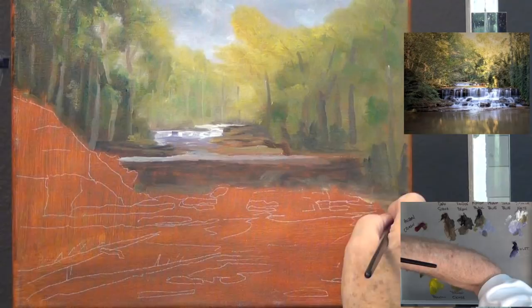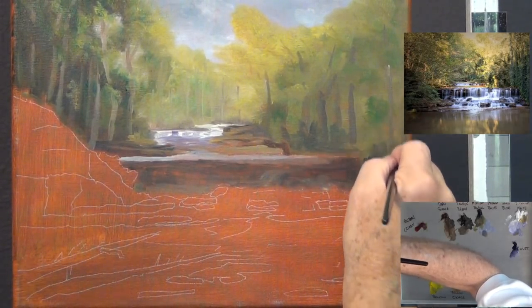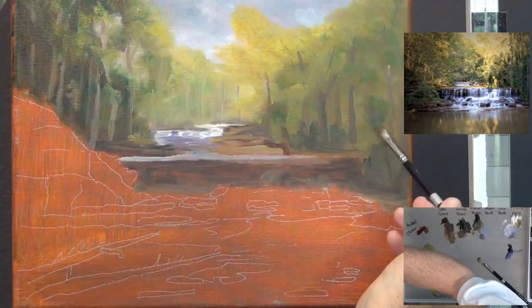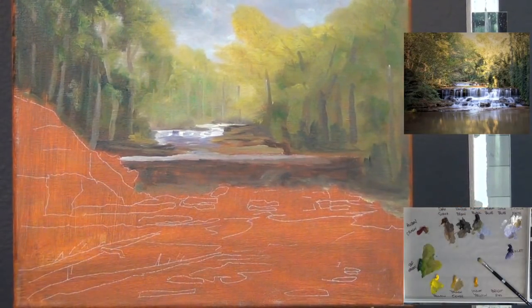Close this off so we don't have a lot of dark. Don't want your eye to go off the canvas over here on the right, so let's close that in. That green looks a little too bright to me right now. I'm going to tone it down a little bit. All right, we got a lot of canvas to cover yet. We got half this canvas to go.